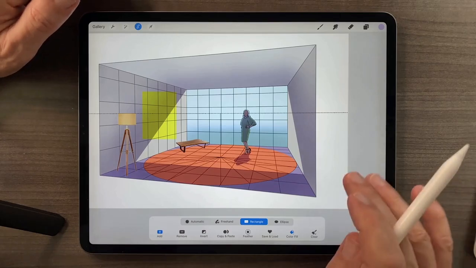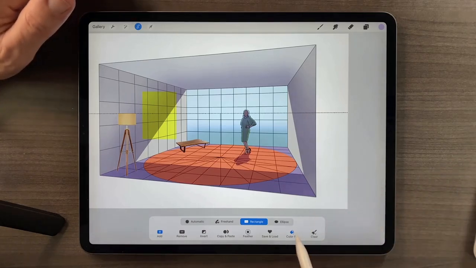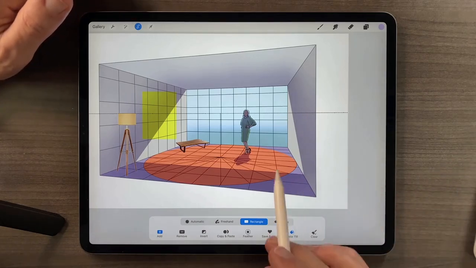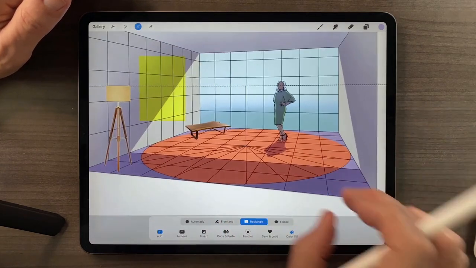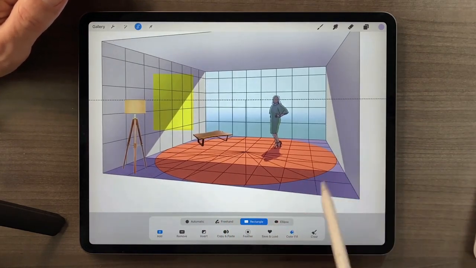Okay, so it's very challenging. You just have to remember about that, and you have to remember not to be disoriented when you see something suddenly and dramatically change color. Okay, so that's the power of color fill.